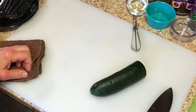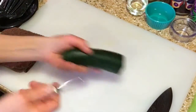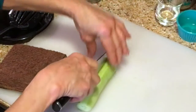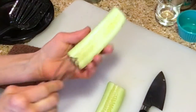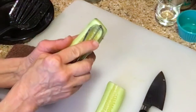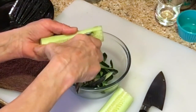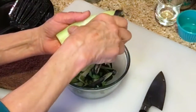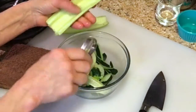While the salmon's cooking, I'll show you a tricky way to peel and de-seed the cucumber. Peeling is straightforward, but the de-seeding is the trick. Cut it in half, then start at the narrow end. Use the back of the peeler — you have to have the good old-fashioned kind. You can use a spoon, but the back of the peeler works best. You really don't want the seeds in this sauce.